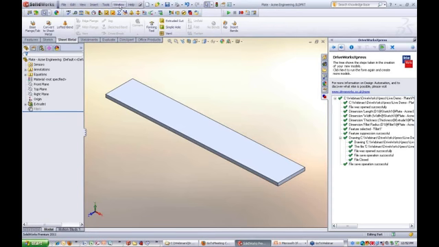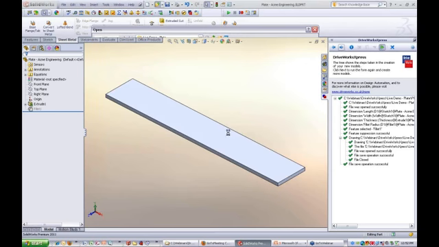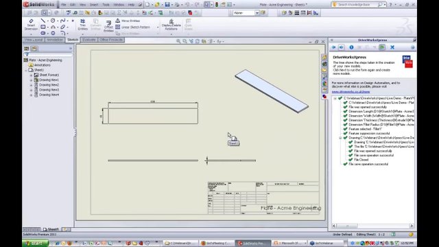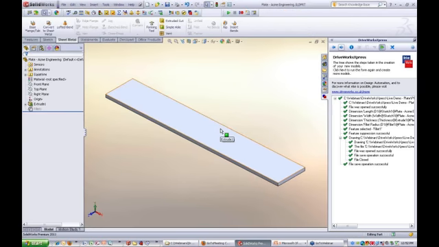If I just go and open up now Acme Engineering drawing. So there's a drawing generated automatically with dimensions. And if I had my custom properties captured, I could be driving them into the title block as well. So look, that's how you set up and run a DriveWorks Express project, albeit a very simple one.